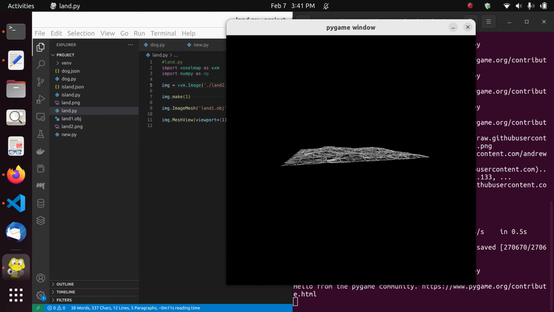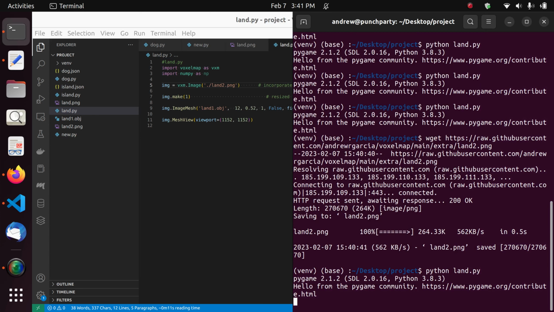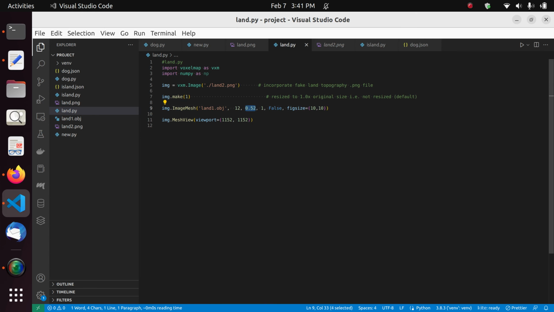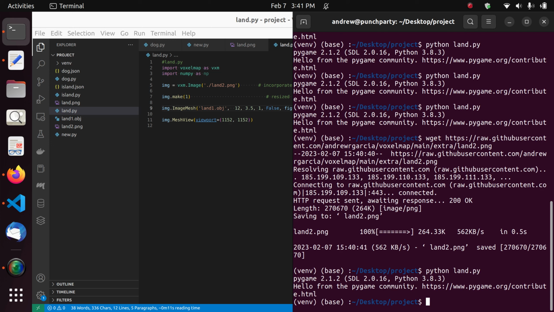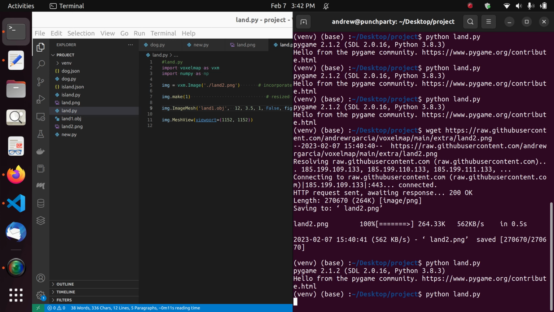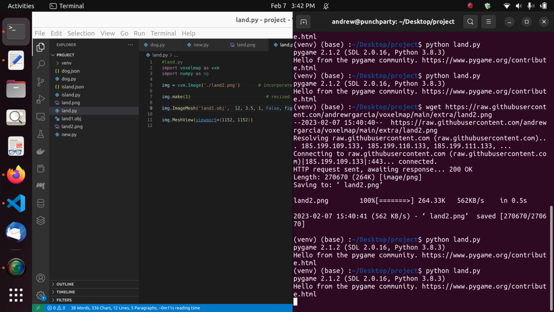As you can see, it's flatter, and this is basically because of that depth issue we have on the image mesh. So we can increase that to maybe 3.5, increasing the relative depth by 7 relative to the depth which we processed in this run. And so we're doing that right now. We changed it from 0.52 relative depth to 3.5.